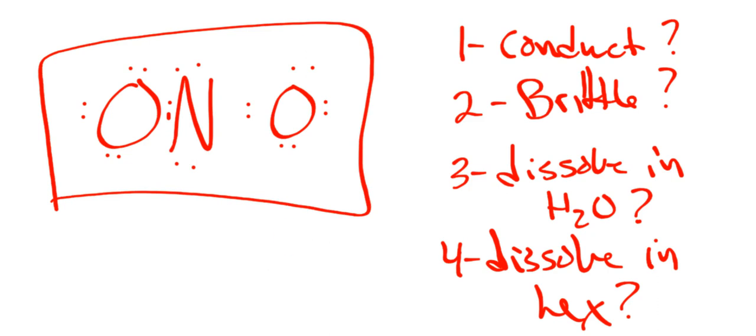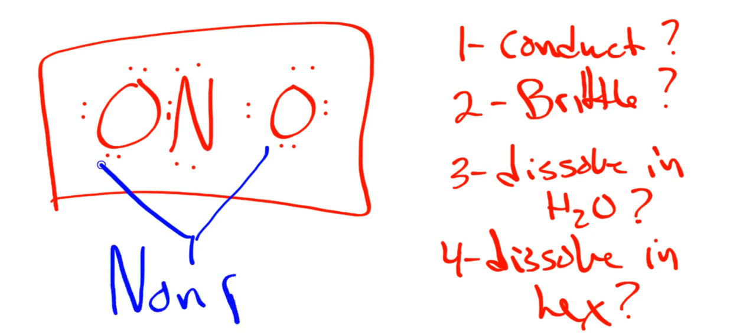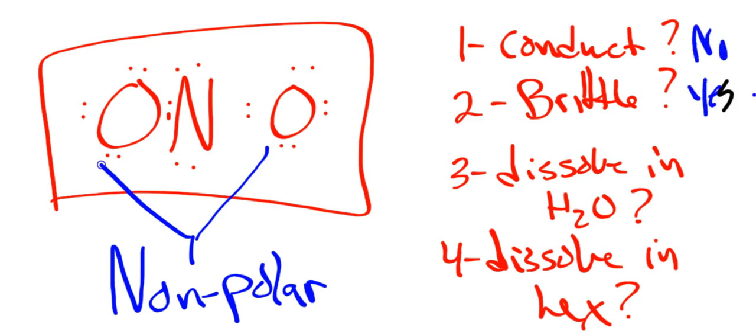So the first step to solve one of these problems is to figure out that this is what type of bond? Is it nonpolar? I don't have it memorized, so nonpolar. I thought it would be polar, but that's fine. All right, will nonpolar things conduct? No. Are they brittle? Yes. Do they dissolve in water? Nonpolar, they don't. And then they do dissolve in hexane. Who had that 4 for 4?